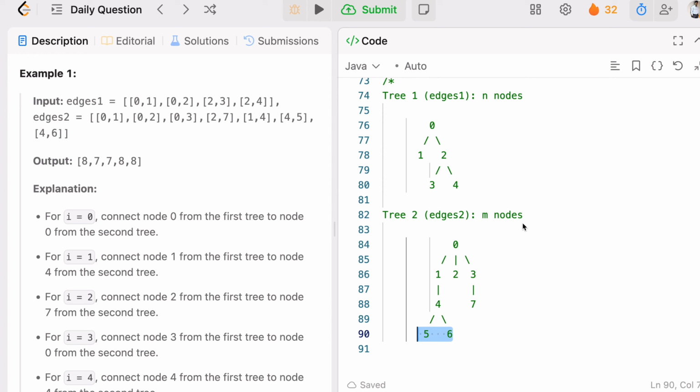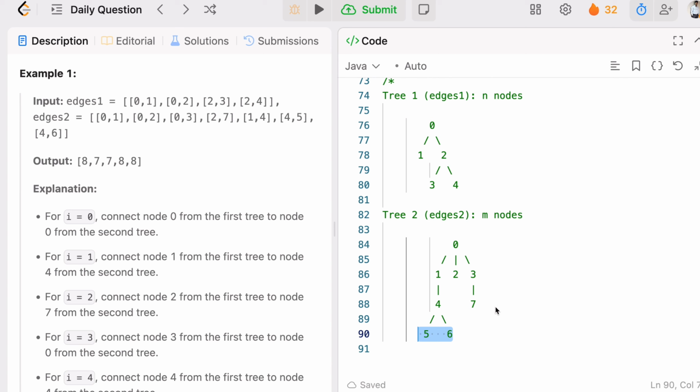But what does it mean for a node to be a target? If we go from 0 to any node in tree 2, what is the meaning of that node being a target? It's a very simple meaning: you can reach it with an even number of edges.